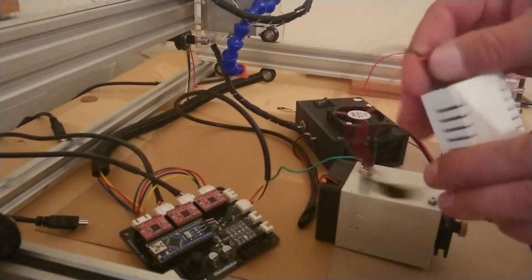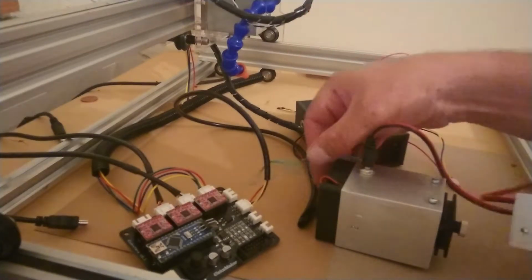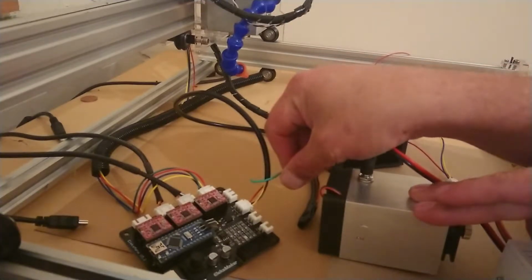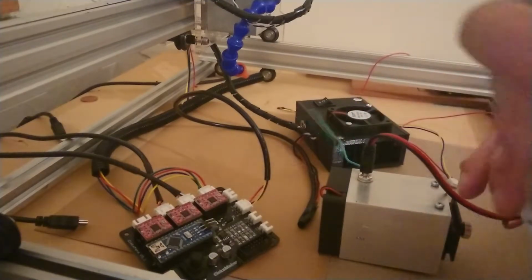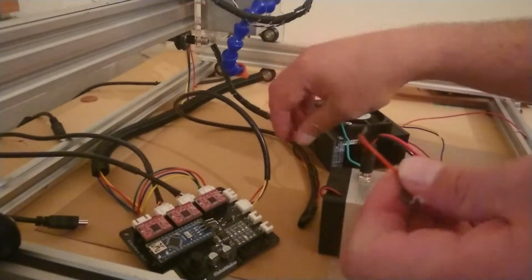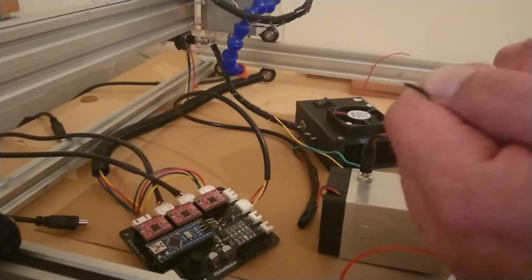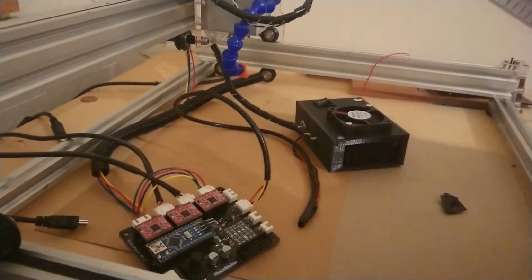You've got a black and a red. You can power this up separately, and you need to connect this to your yellow cable, so you don't actually need your black cable. If you're using the MOD board, you connect your red cable to the yellow wire. So red to yellow, and then black to black. And that is how you wire it. You don't need the red anymore.